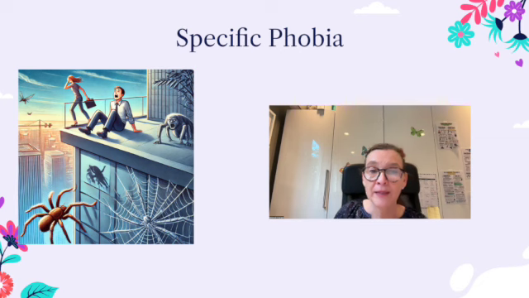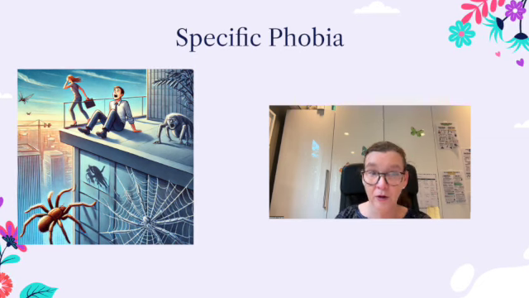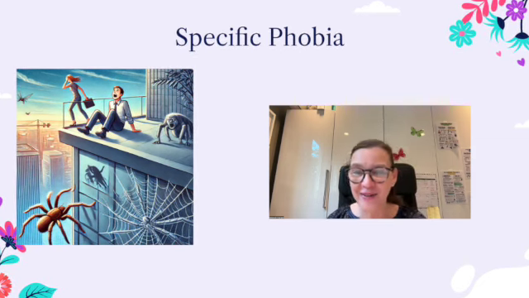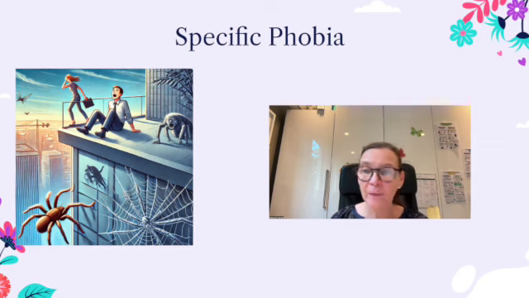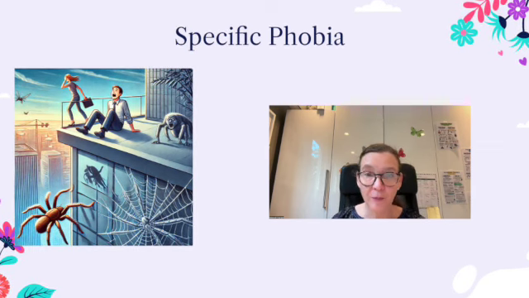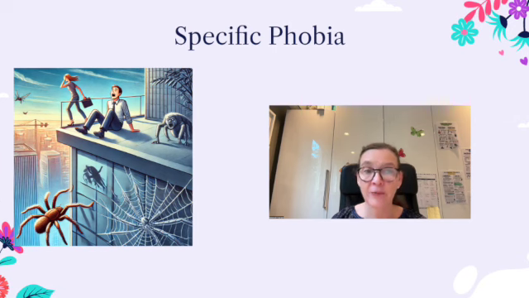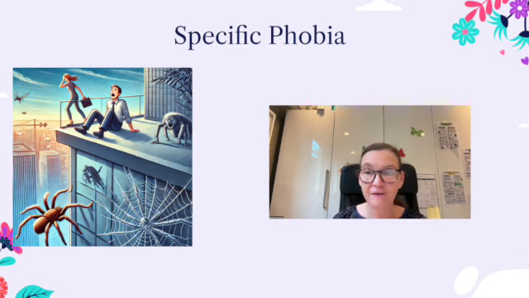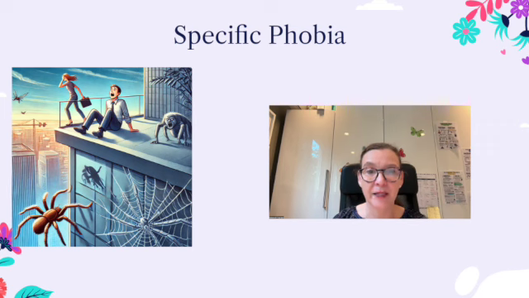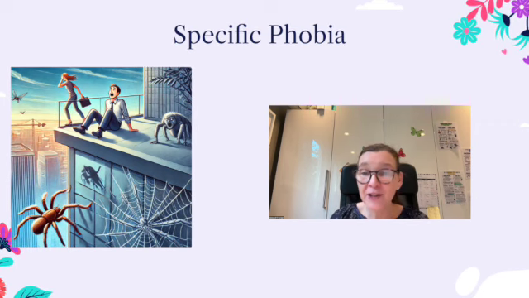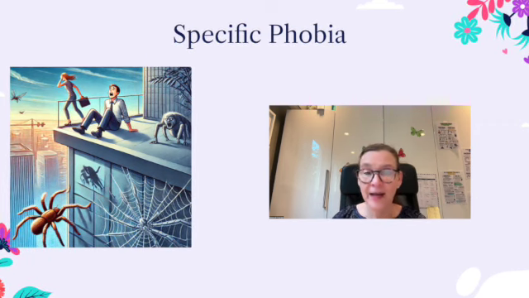Some of the most common specific phobias include acrophobia. It's the fear of heights. A person with this phobia might avoid tall buildings or even standing on a balcony. Or arachnophobia, the fear of spiders. Gotta say, I had that one a bit. Just seeing a spider, even a picture of a spider, can trigger extreme anxiety.